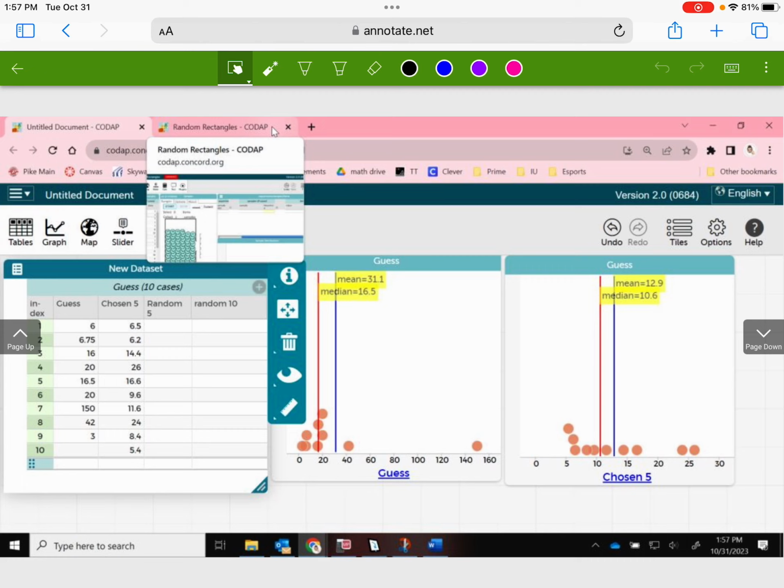So our blind guess was really spread apart. Our chosen 5's coming together. Let's see what happens when we start working in that random 5. So find your area. Please put the page out so I can actually see your numbers. And then I'm going to come around and I'm going to write it down so that I can put those into our data set.